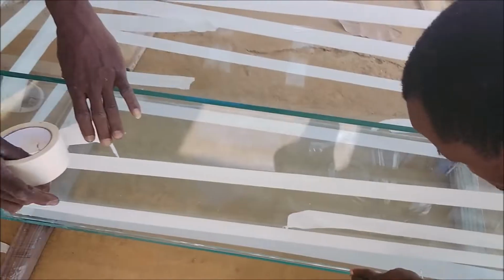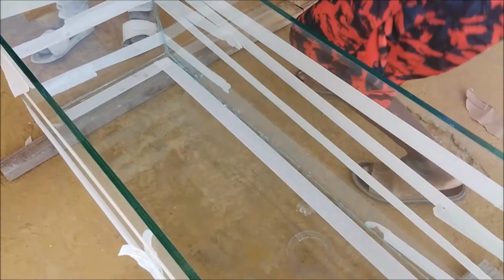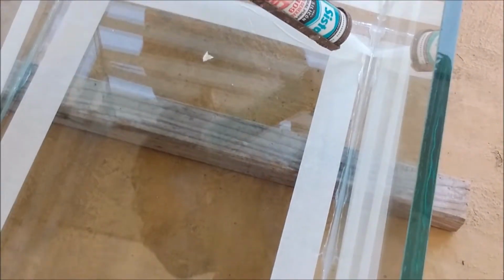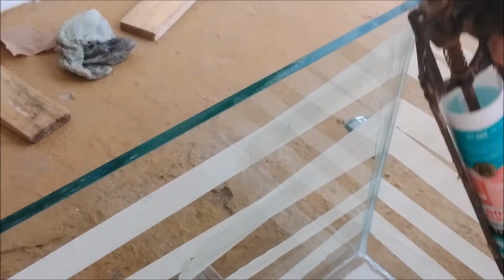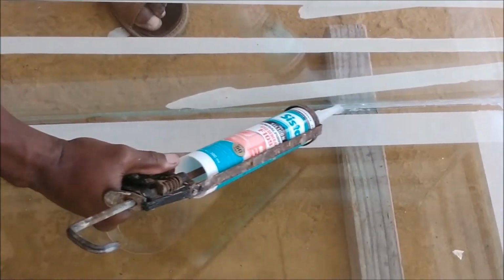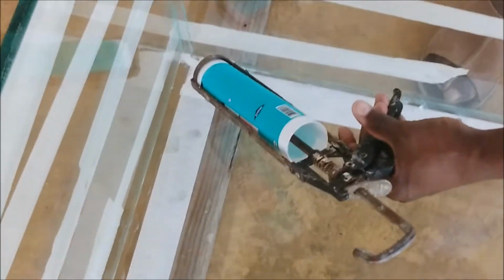Okay, so after I have done that, I place the glass along the tape edges, and I'm keen on the fact that if I leave the tape on the glass for too long, the tape itself would be a problem to take up from the glass. So I have to remove the tape roughly a few minutes after the entire aquarium has been put together, and that is where the alcohol comes in. I use alcohol as best as possible to wipe the excess silicone from the aquarium build itself.